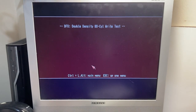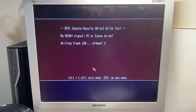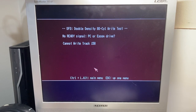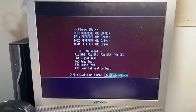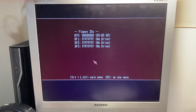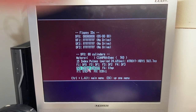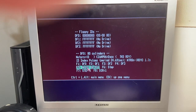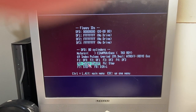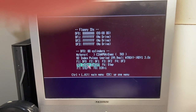I do a write test. It will repeatedly fail, but now let's see if this does what it did before. It says it can't write. Now if I do a signal test, oh, did you see that? Did you see that it suddenly counted? See that? There's what it's doing. It's weird. Okay, turn the motor off, turn it back on.